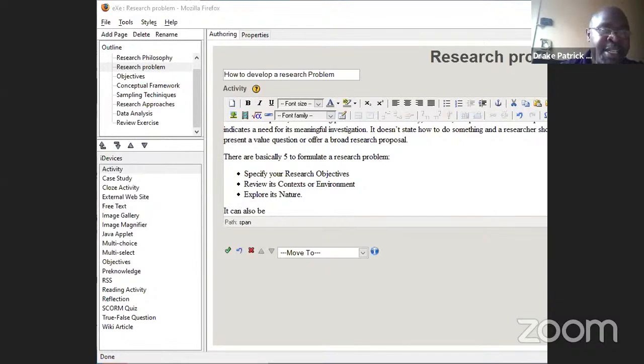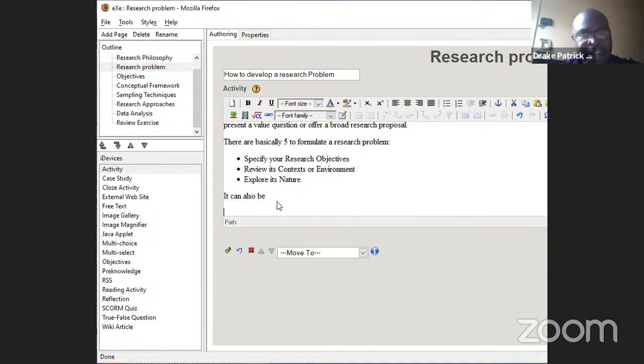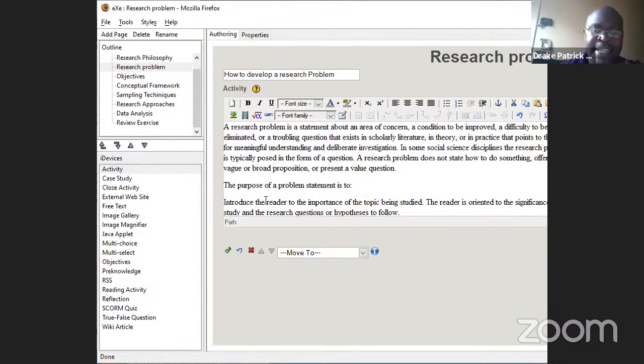Then we have interactive iDevices, like multi-choice, multi-select, Java applet. Those require the learner to interact with the material. And of course, we have the non-interactive devices. Any of those devices we have belongs in any of the 4 categories.